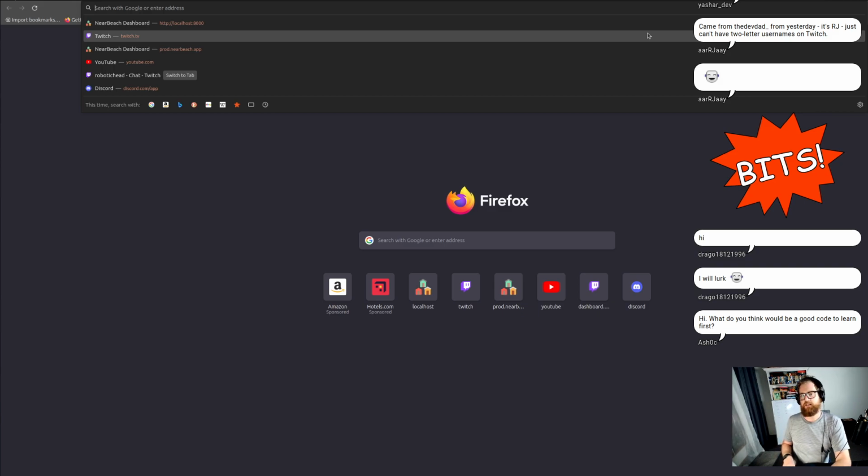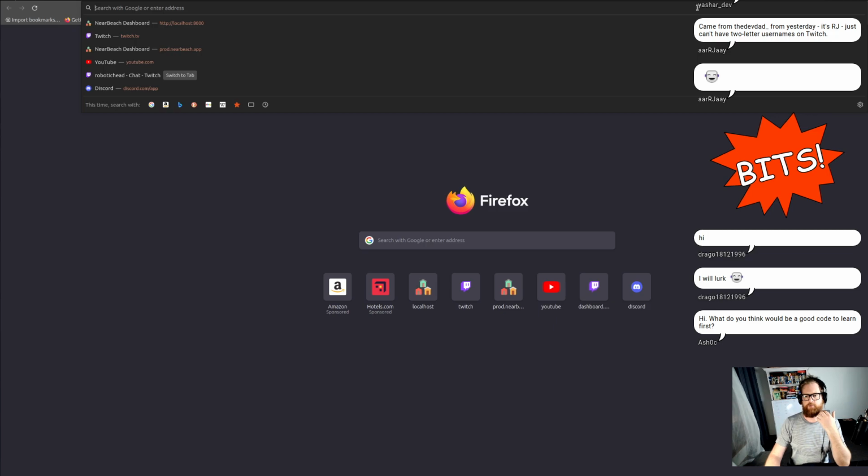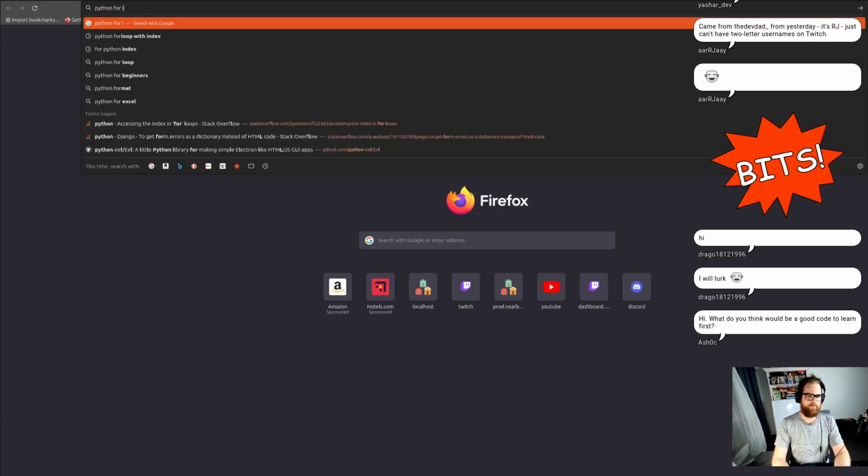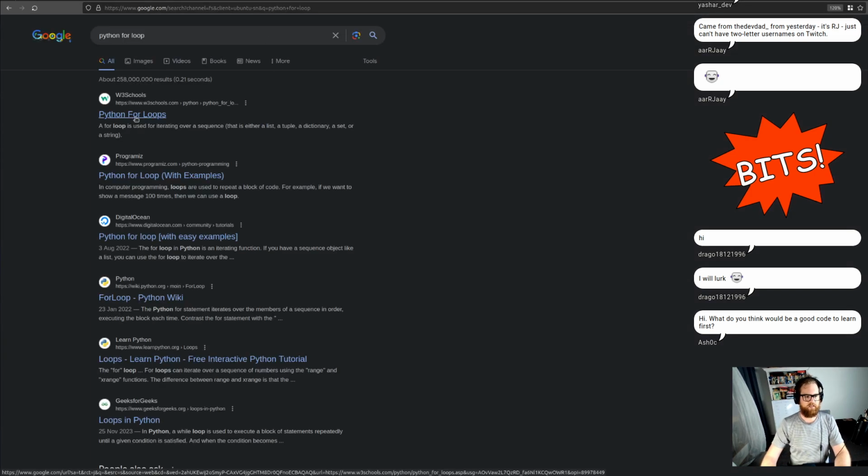But the good news is a lot of programming languages, when you learn one, a lot of that knowledge is a transferable skill into another. A good example being, if you did learn Python, you would learn the for loops and while loops and all that kind of fun stuff. That knowledge is transferable. The only difference in a different language is just the syntax. Usually you would Google Python for loop.